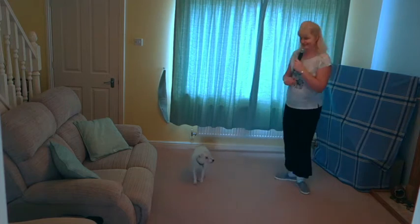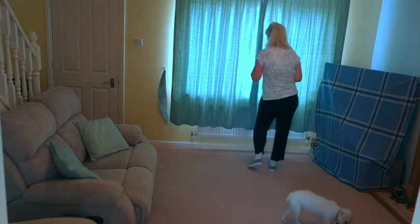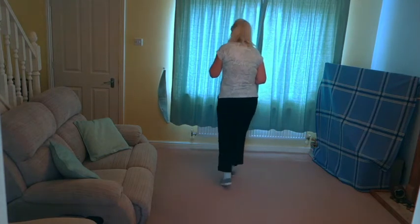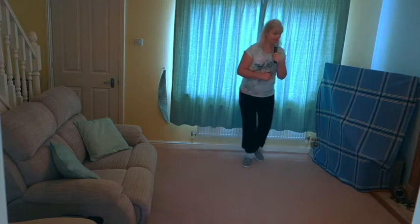hold, turn, turn, step, hold, step, hold, step, hold, bump, bump, bump, hold, bump, bump, bump, hold, mambo, step, hold, coaster, step, hold. Cross strut, back strut, side strut, toe strut, step, lock, step, step, pivot, step.